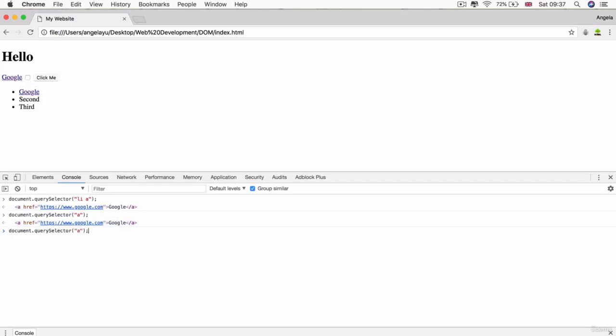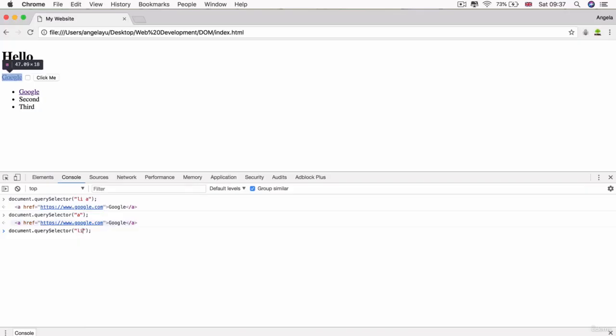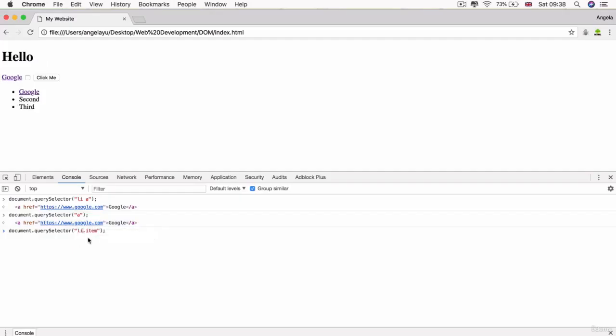Now, I can also combine my selectors by saying something like, I want the element that has a class of item that is also an li element. So to do that, I would say li dot to specify the class, which is called item. And remember, when you're combining selectors, so things that occur in the same element, then there are no spaces.